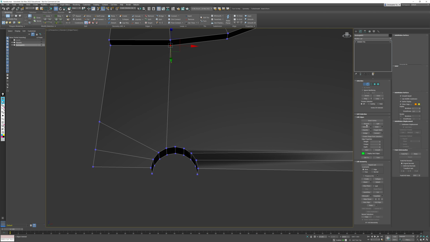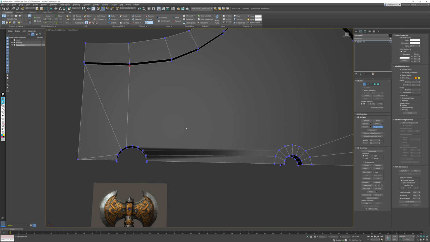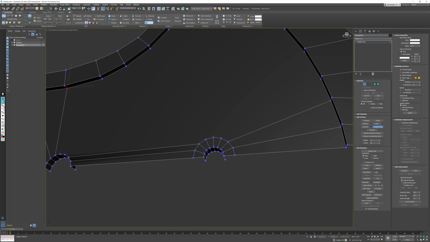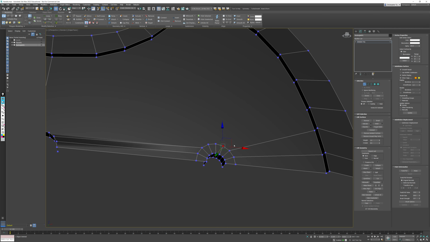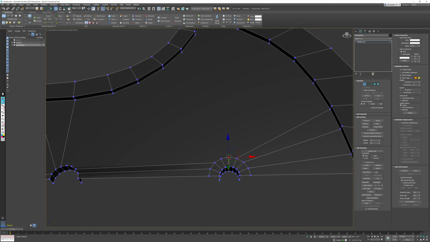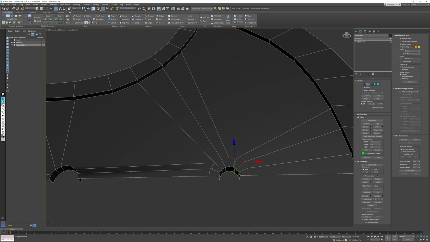And then I'm going to target weld this vertex up here. Just a little bit of cleaning. Pull that one down. And the same is going to hold true over here, right? This edge is not going to do anything for us. We'll remove it, but first I'm going to go and try and clean up as much of this as I can. I'll pull that one over there. And now I should be able to remove this now that it's not doing anything.